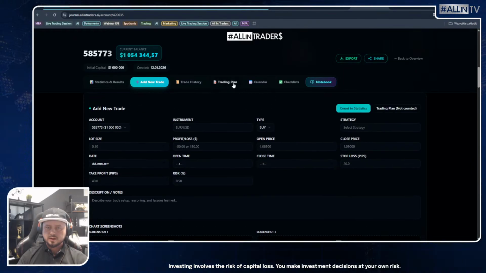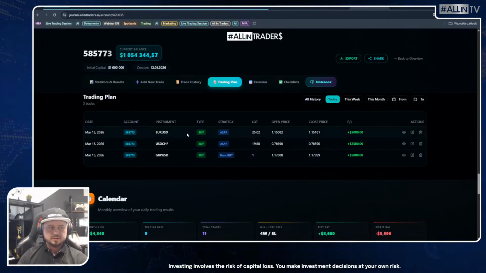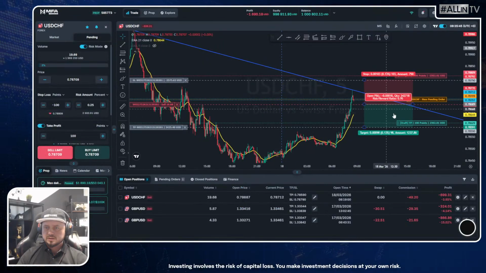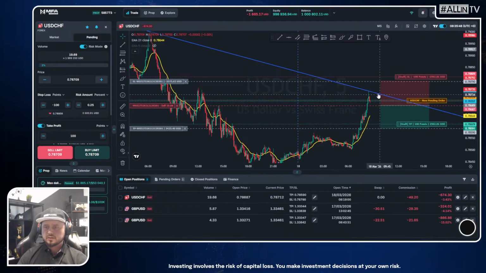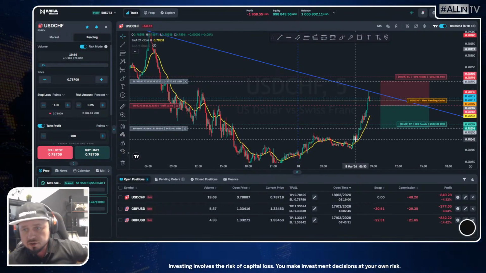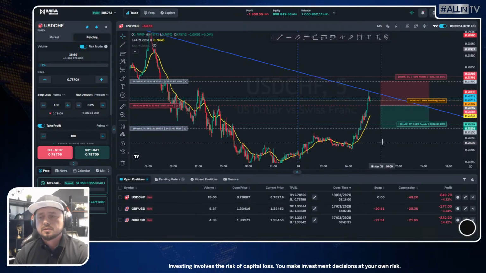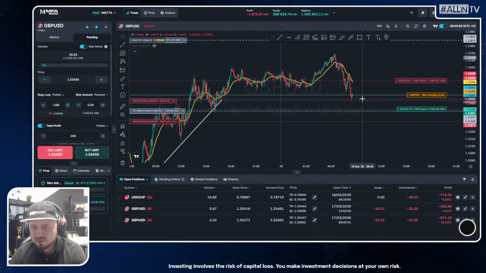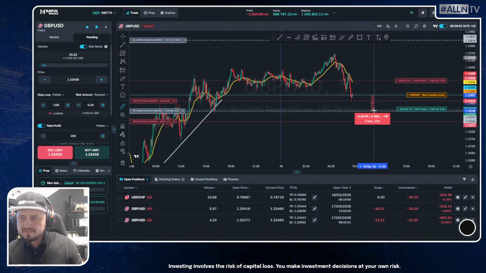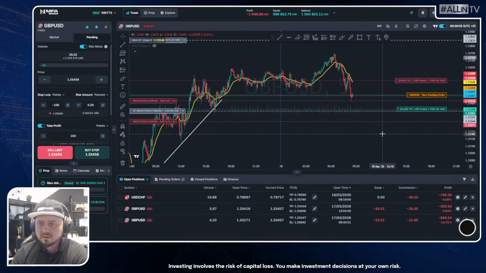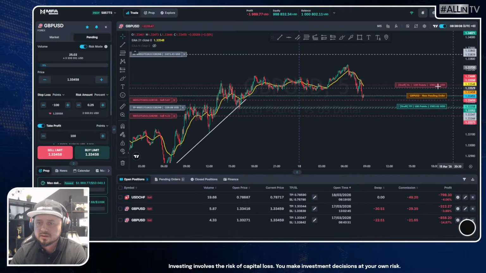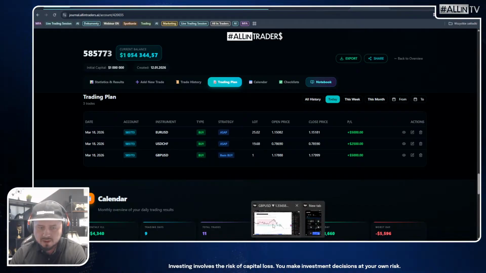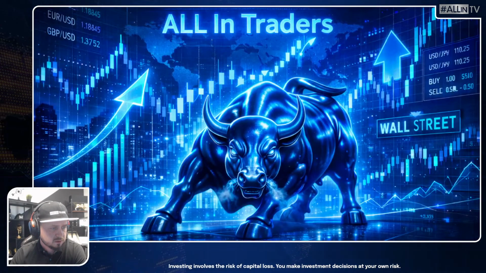We got another one today. We already have 3 different plans, one on Euro, USD, CHF. Let's have a look at what's going on with this USD CHF. We stopped. You can see a reaction at the top of this trend line, which is good for us. So hopefully we're going to drop lower. And GBP USD is slowly going down, which is good. We need maybe 10 more pips to close those positions from yesterday, guys. So yeah, hopefully we're going to get there. Okay, what's next? Let me just check the chart.